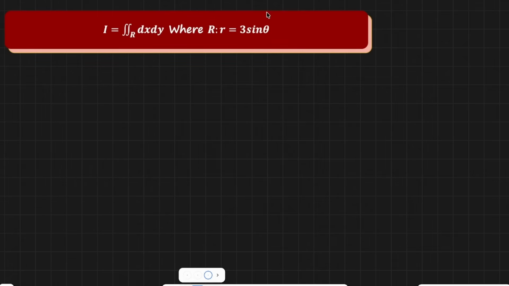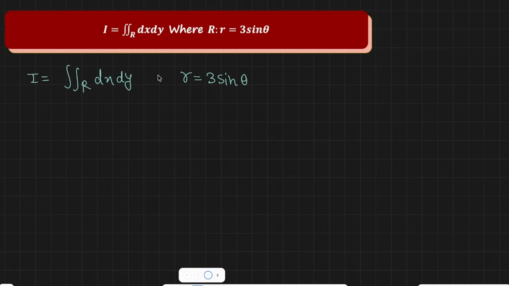Again, this is one of the important ones. Here the region is not given in Cartesian form, the region is given in polar form. Now the thing is that every time you don't know which polar curve this is, so you have the transformation. So what to do? It is given like this, r dx dy, just simple, this is something like area. Okay, so r is equal to 3 sine theta.